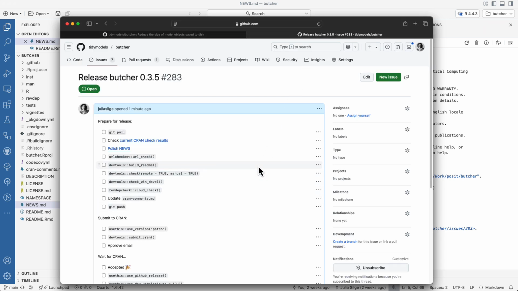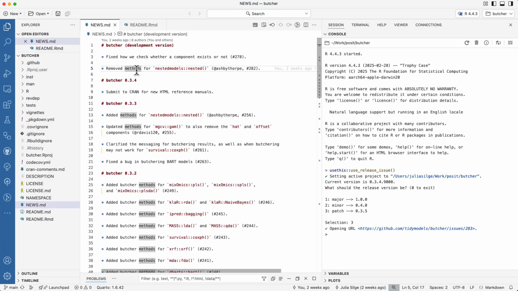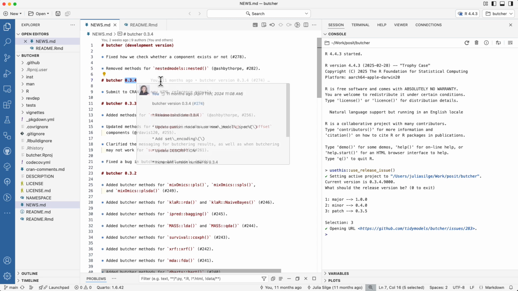The important thing here is it's an R package, and I am going to need to do some work to get it ready. So if we go over here, since the last time I did a release, roughly a year ago, there are two changes.